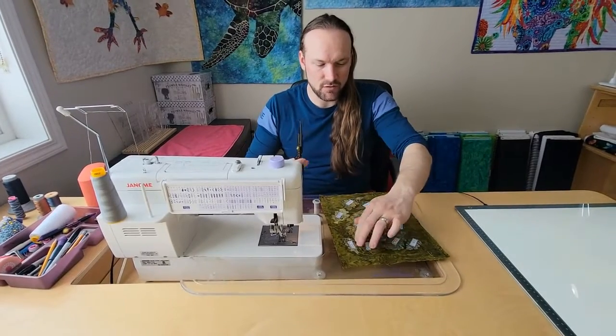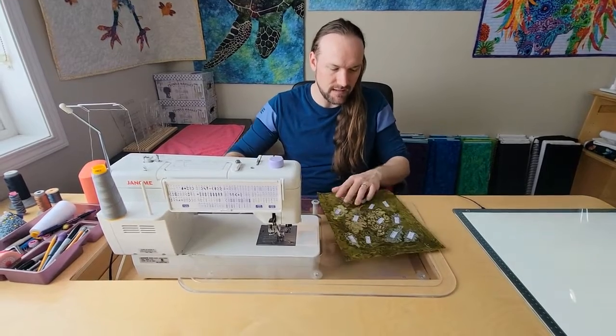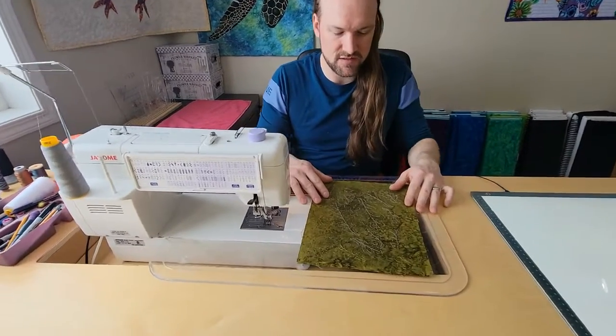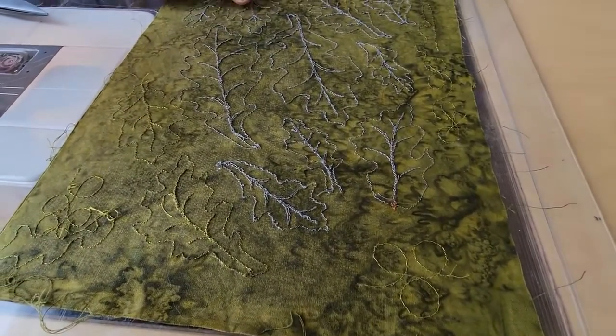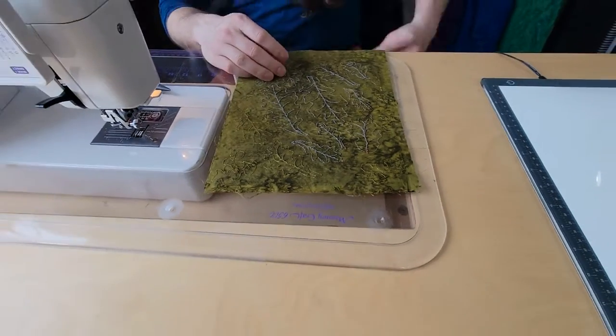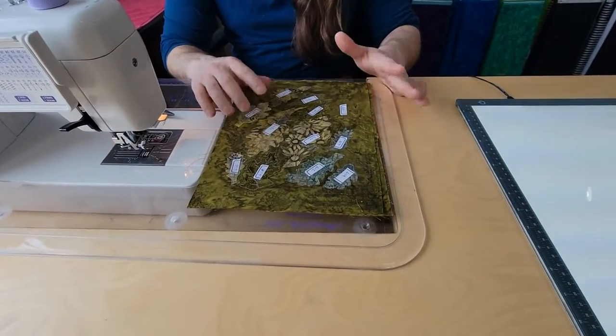I've finished sewing all the leaves. Now we're going to cut them out. With all the Steam-A-Seam and stitching, you can see the backside's just as beautiful as the front. The machine really did have to do some work to get through all the layers, but it worked out nicely. Now we're going to cut them out, and they are going to be raw edge to finish.